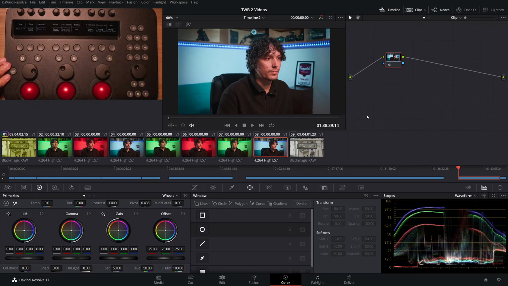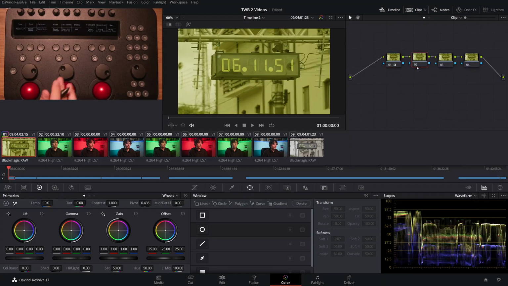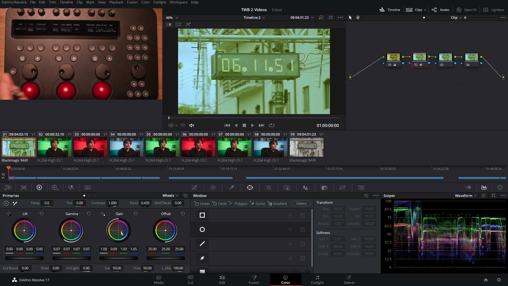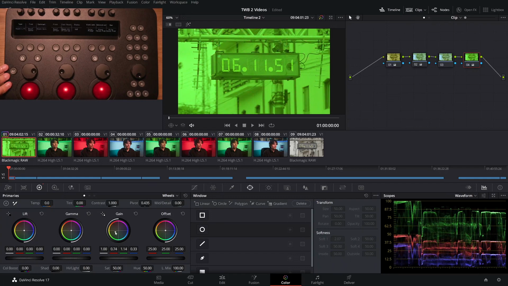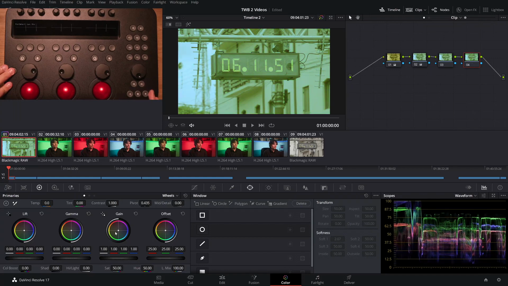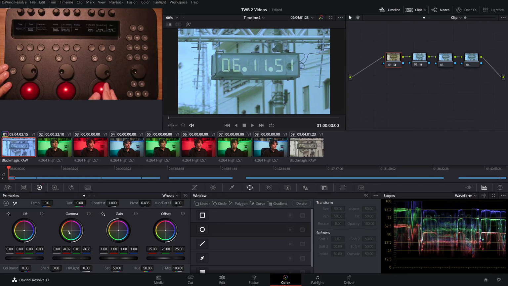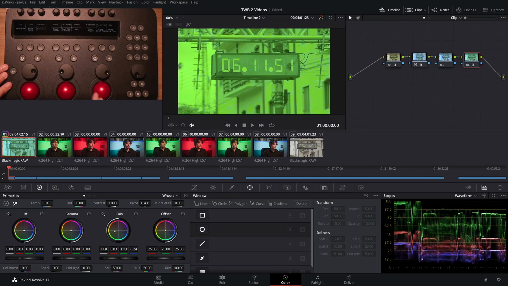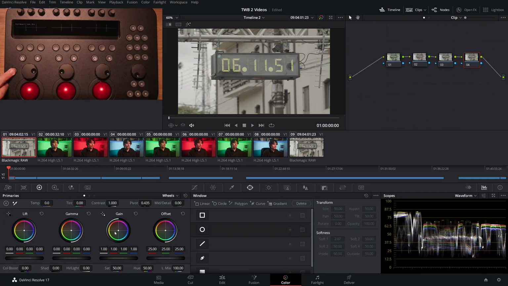Discover all the F keys, and there are some Alt functions on these buttons here too. So if I have a treatment like this, let me do something here, and do something here, and choose another node, and do something here. And then if I press Alt and the right arrow key here, I will reset that specific node, as you can see. See? But if I press the left arrow, it will reset all the nodes, but the node tree will stay there. I did that because I normally work with a fixed tree, so I don't want to reset all the trees and lose all the nodes and have to apply the power grade again.